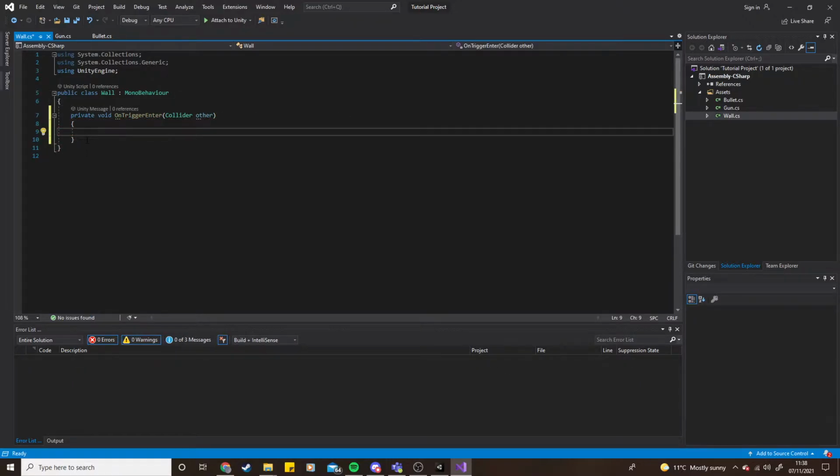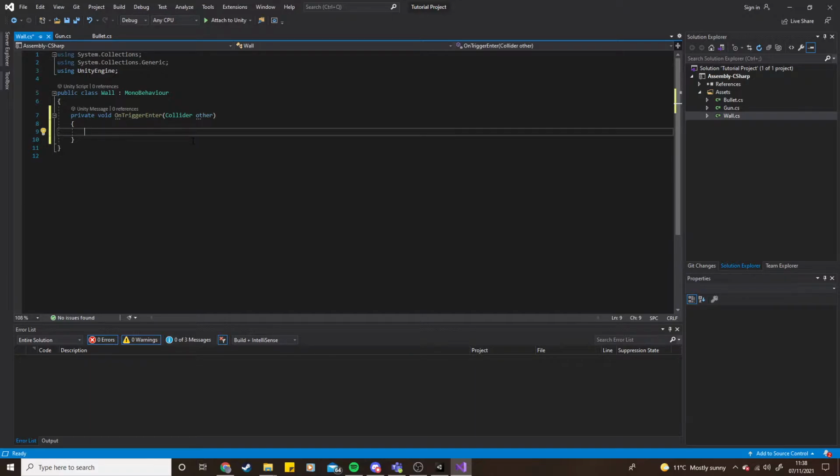Fortunately, Unity is really good at predicting what I want to do. So it's going to give us OnTriggerEnter, our collider, and it's given it a name. So this function is another Unity built-in function, and all it means is that when our trigger has been entered, it will run this code here, and it's got a reference to whichever collider has hit us.